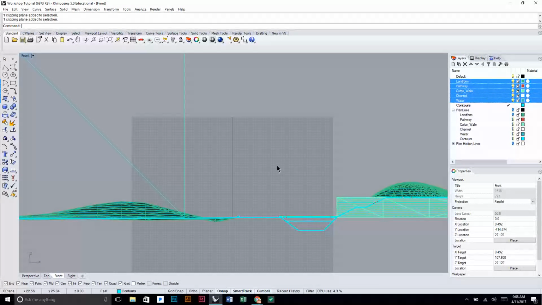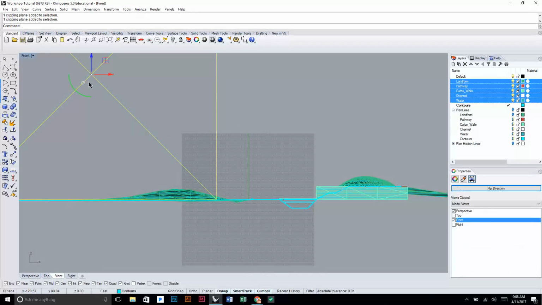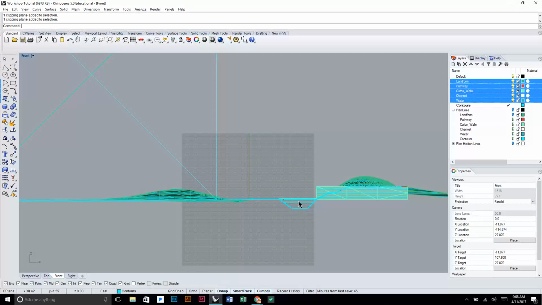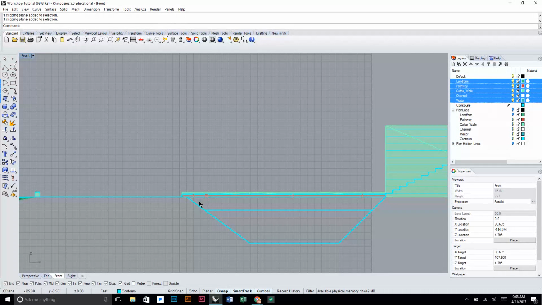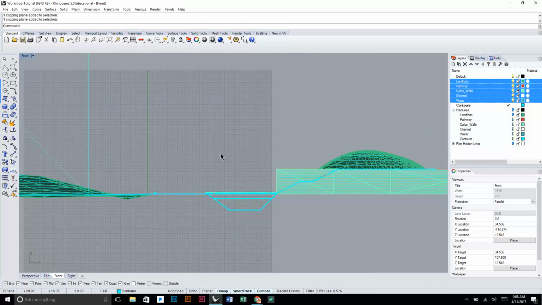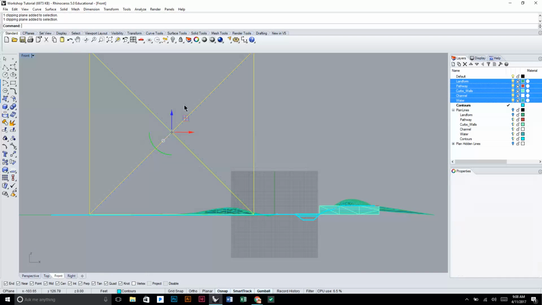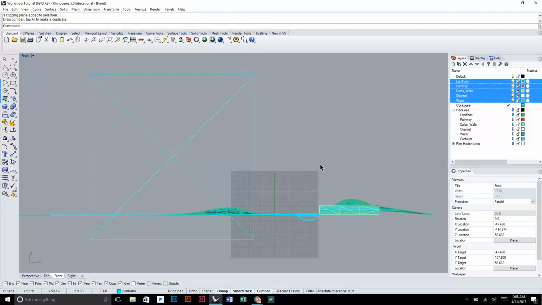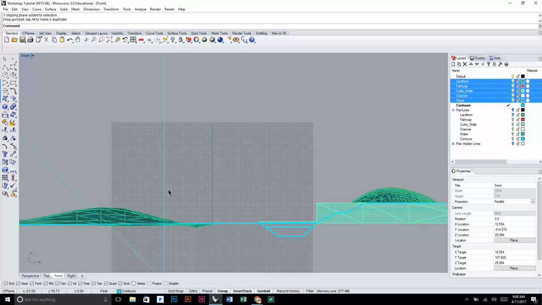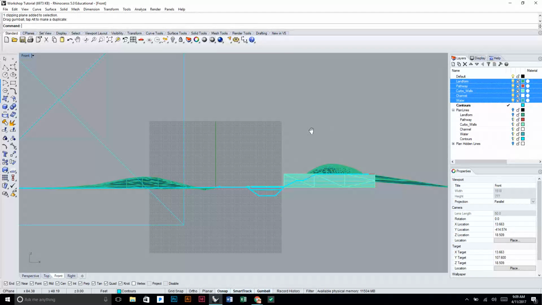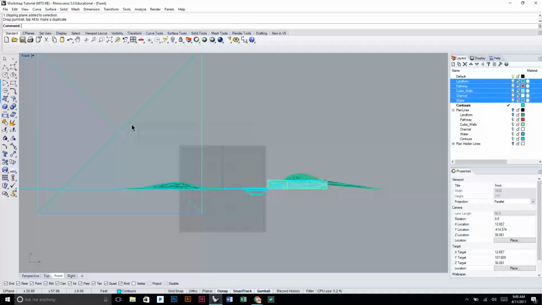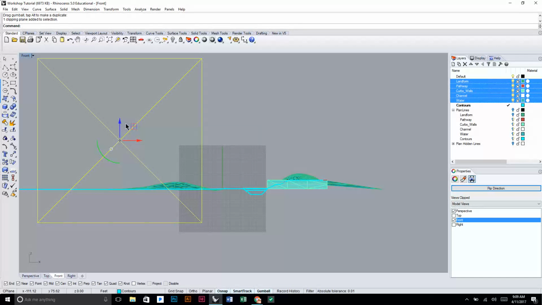What you'll also notice is that whatever layer your clipping plane is on, so you can see it's got that cyan color, the profile of that section cut is also highlighted in a thicker line weight of that same layer. So what's great about this too is that you'll have a layer of where that actual clipping or cut line is, in addition to all your other layers, which are going to include the objects behind this clipping plane. So go ahead and hide this again.